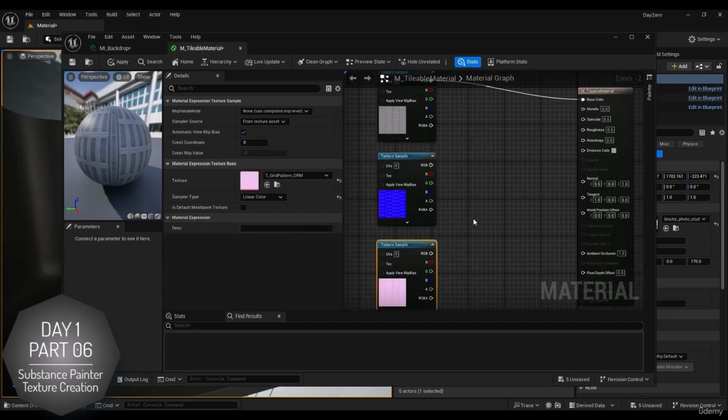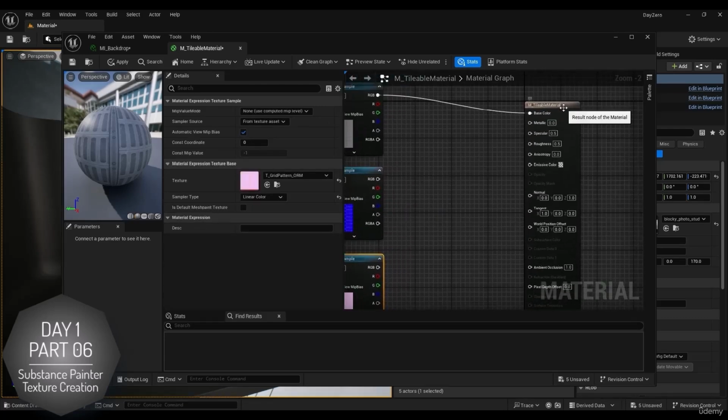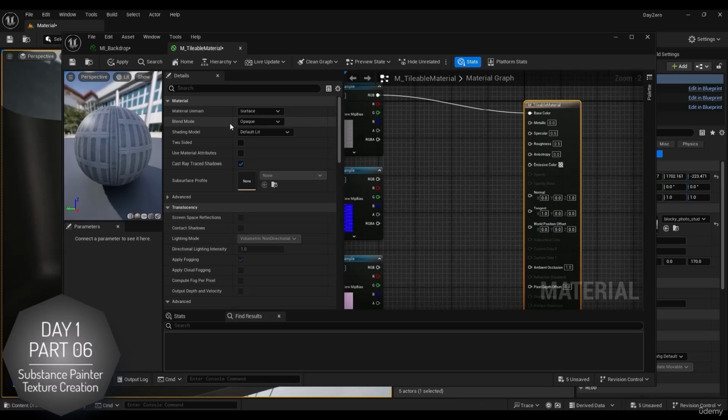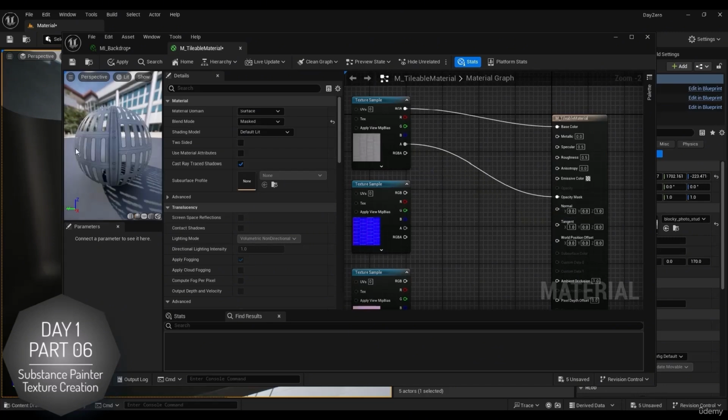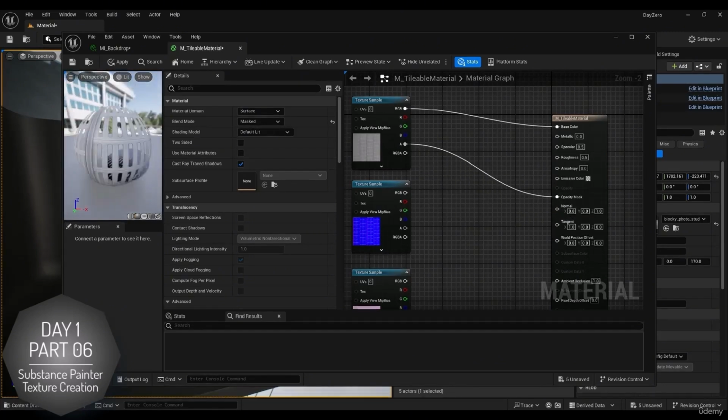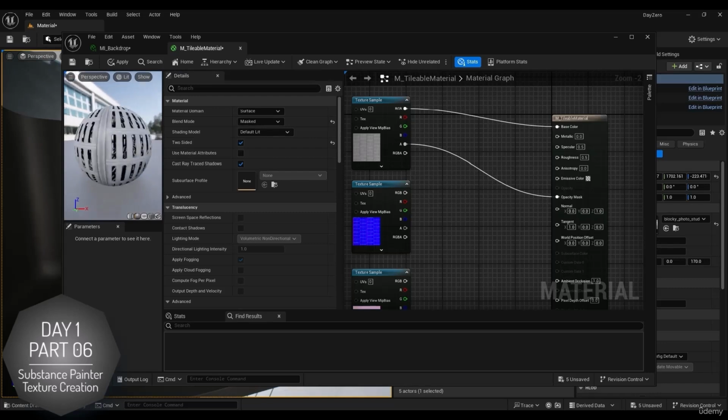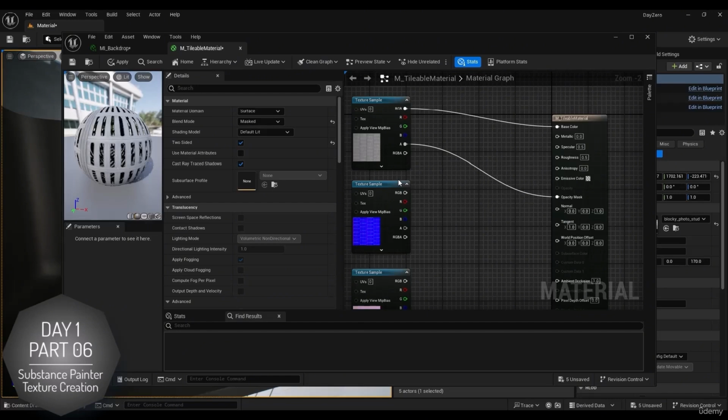Because we might have opacity and, for example, want to mask somewhere, we select the material, and from the blend mode section, remove its opaque mode and put it on masked mode. When we do this, opacity mask turns on for us, and we just need to attribute alpha to it. And as you see, our material was made here. Now we don't see the back of the work. To see the back of the work too, we can turn on the two-sided option, so the back of the work is seen too, and we have no problem regarding this.